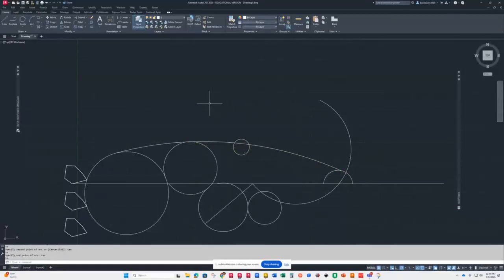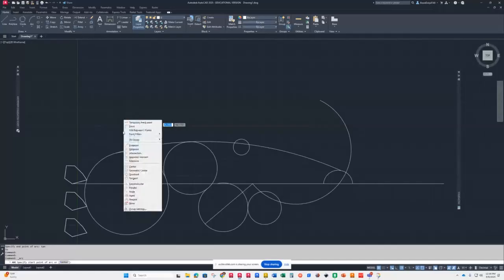Okay, so I've got it tangent to 3 pieces on there. And you're like, how'd you do that? Well, I'll show you. It's pretty simple. You just go into arc. I'm going to do a 3-point arc. And then if you hold down shift and right click, you can get options. Now, that's not what I did a minute ago, but this is another way you can do this. I spent 20 years on AutoCAD and nobody showed me this. So I make sure to show it to people all the time.